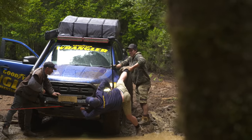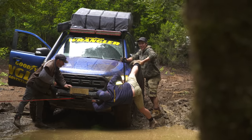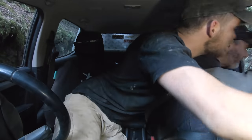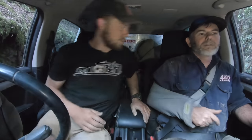I'll do an impersonation of Graham. Dad. What? Right, if I let go, he's in the drink. How about my doctor's not watching this? Maddie, if you're watching this, I'm not using my arm. There's stuff down there, the sheet metal and stuff. We almost just kissed. I know, that's how it happens. That's how it happens, folks.